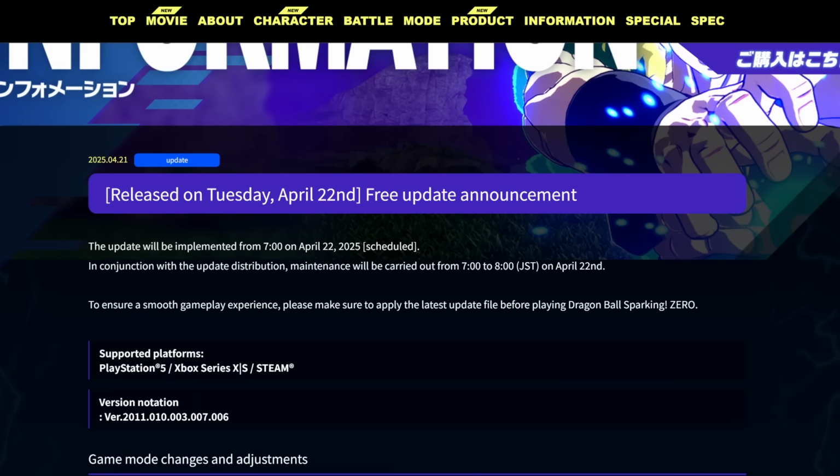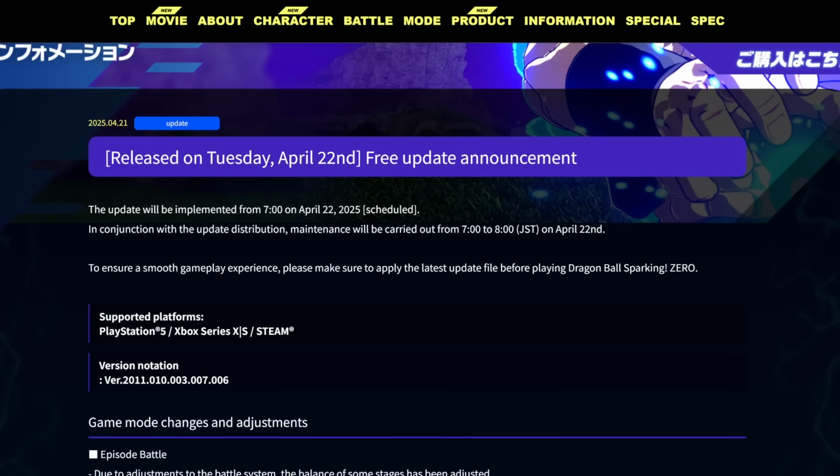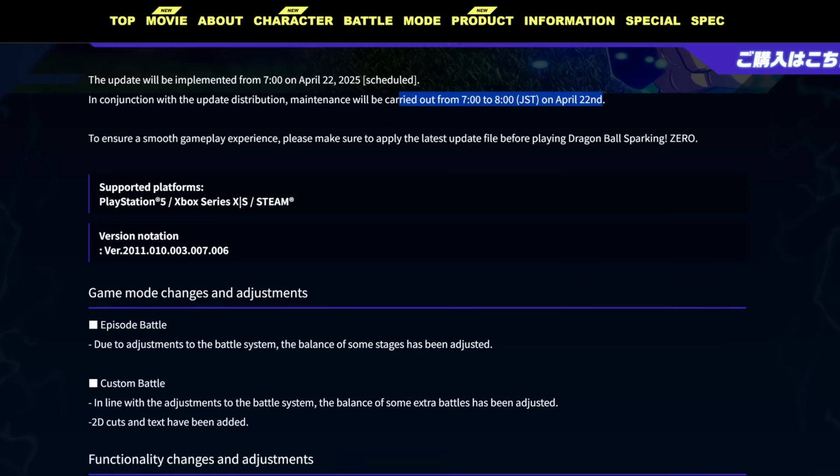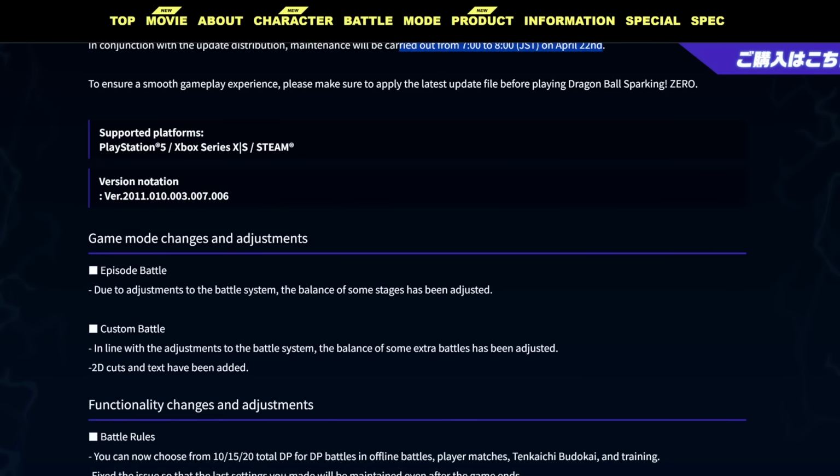Stay tuned for that video. Going to be showcasing all the characters. To ensure a smooth gameplay experience, please make sure to apply the latest update. In conjunction with the update distribution, maintenance will be carried out from 7 o'clock to 8 o'clock. So maintenance itself is going to be around an hour. So technically 4 p.m. Pacific Standard Time. That's when we finally get to play it. And the other time zones, the US, that will be for 6 p.m. Central Standard Time and 7 p.m. Eastern Time. I could be wrong with these conversions. Let me know down below in the comments.